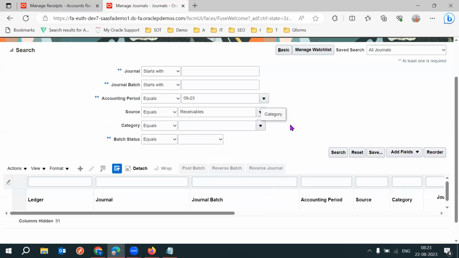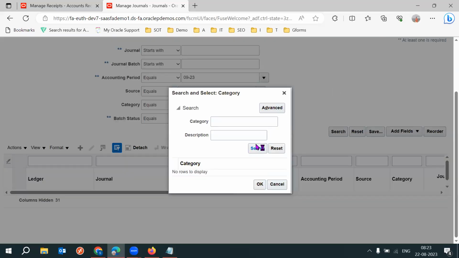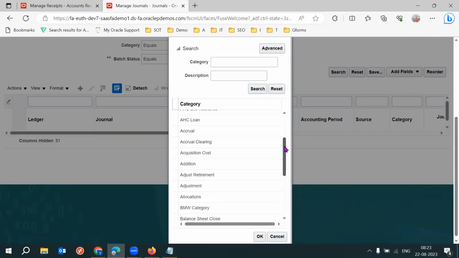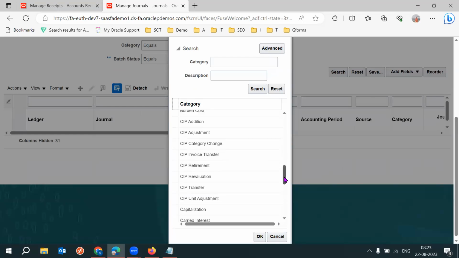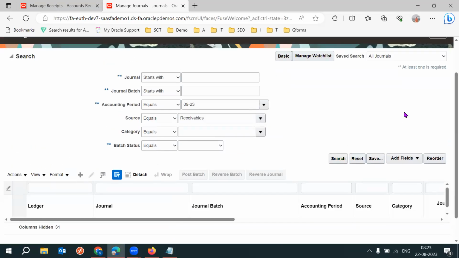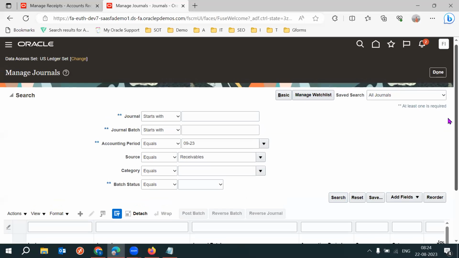Is there any category there? That could be many. Selecting the category and trying with the search. Krishna, the accounting period is 0823, no?